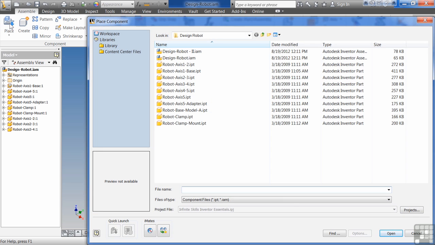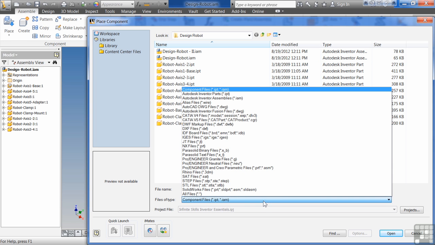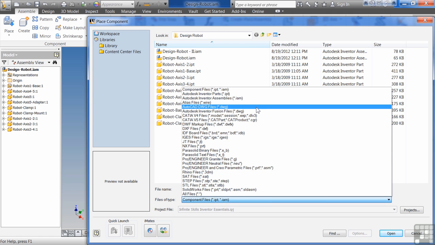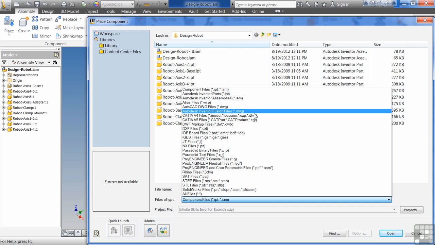If I come up here to Place, I wanted to look at a couple other things. By default, it gives me all the IPT and IAM. These are all the Inventor parts and assembly files we're going to create. But I have a bunch more options. I can do alias files, DWG files, and files from Inventor Fusion.